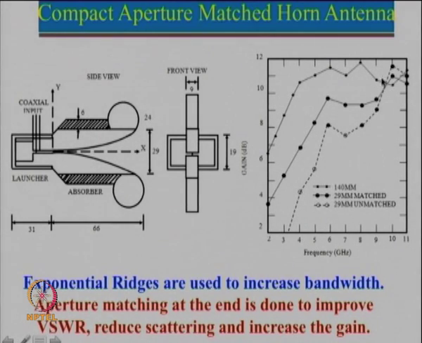So if you just look at the performance of 140 and 29, they are almost the same, whereas the size, approximately 30 to 140, is more than 4 times, and the gain is not even more. So you can see that large phase error can create problems for the gain. By using this compact antenna, one can actually realize a fairly decent gain plot and very good impedance matching.